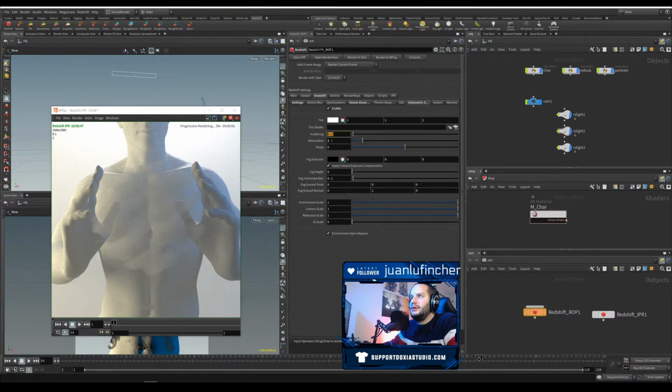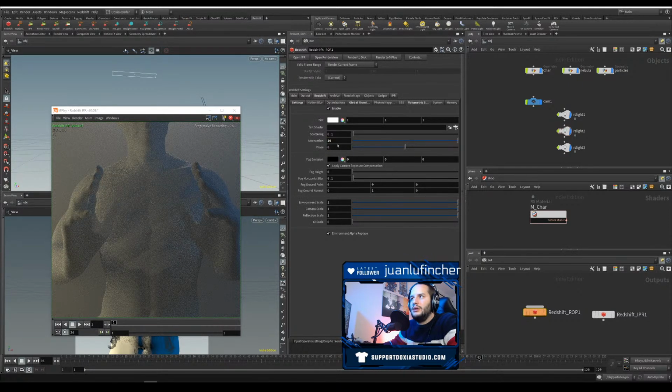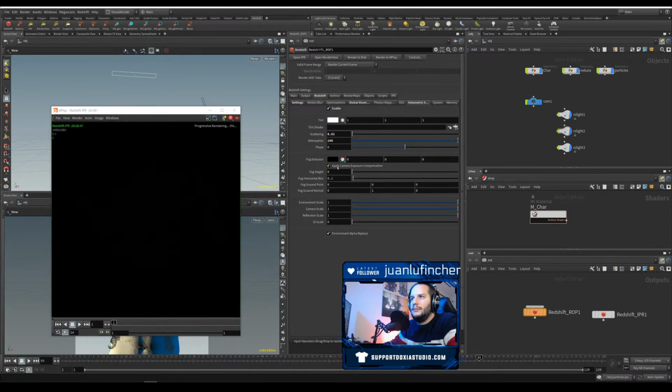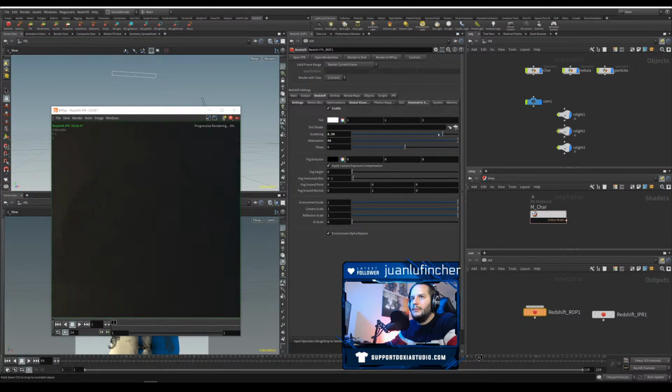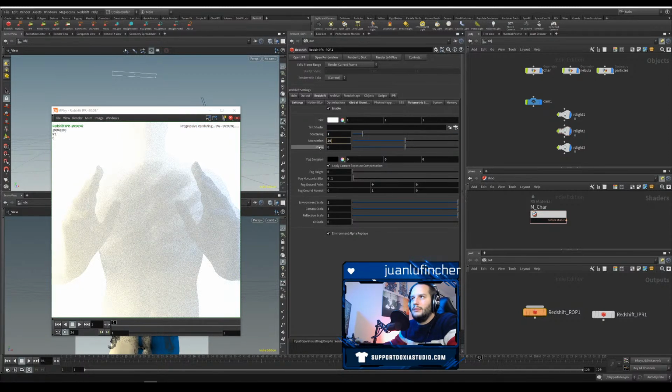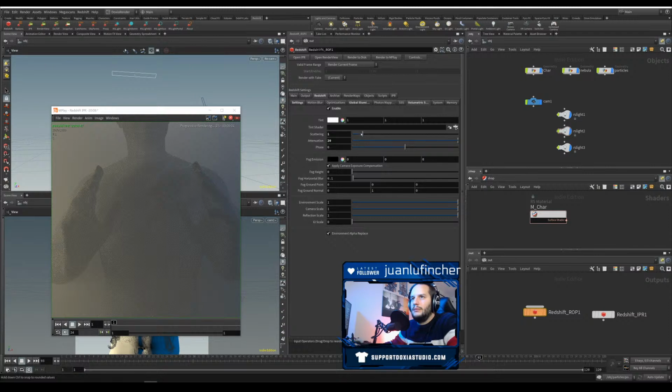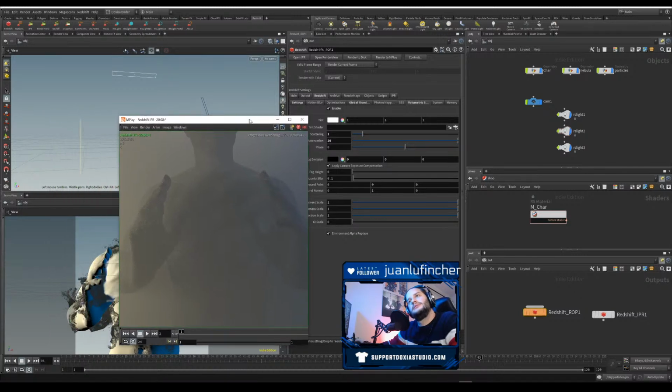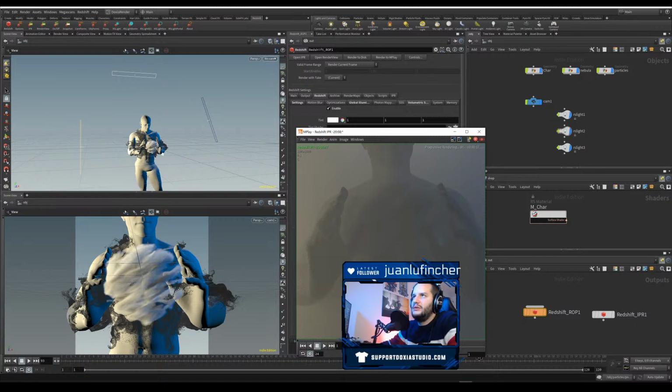And let's place. Let's see. I want to see more of the shadows on the hands.